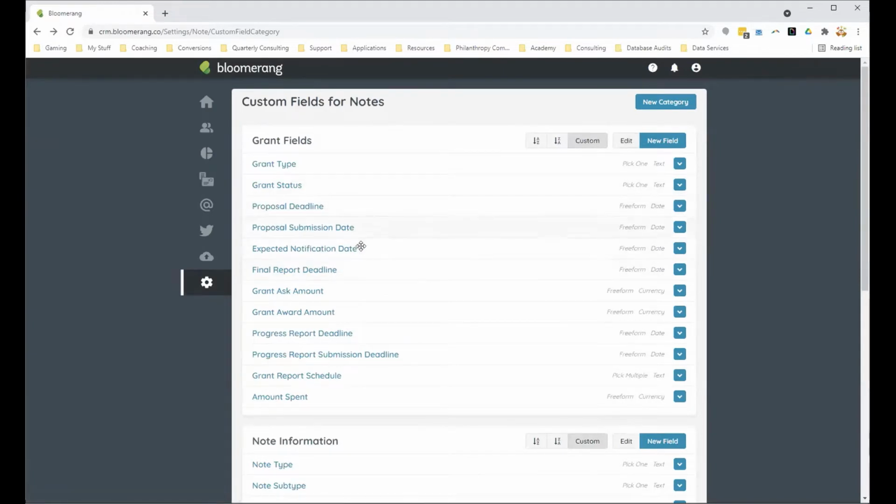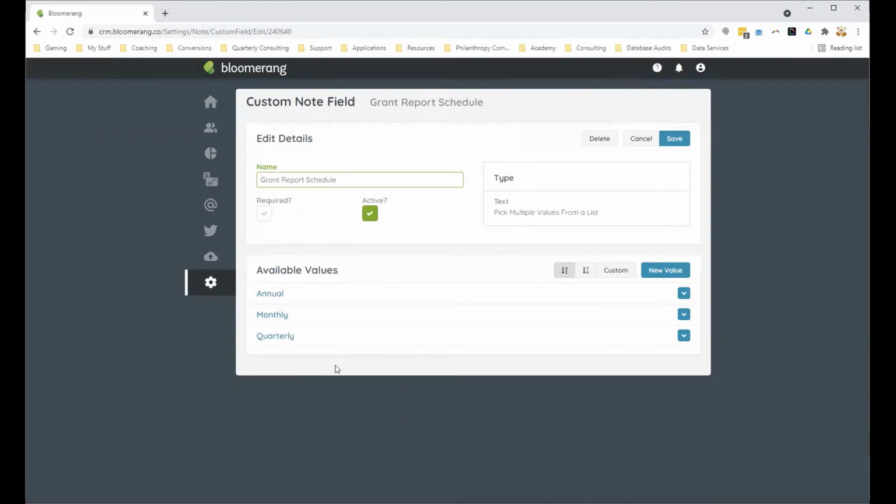Again, these are just going to be dates, notification information, deadlines. And then down here, we do have the grant report schedule. I think this is an important field to take a look at because your grant reporting can be quarterly, monthly, just one annual report at the end of your grant term. There are also some grantors who want things on a slightly different schedule. So, you can add in all of those potential report deadlines for your grants.